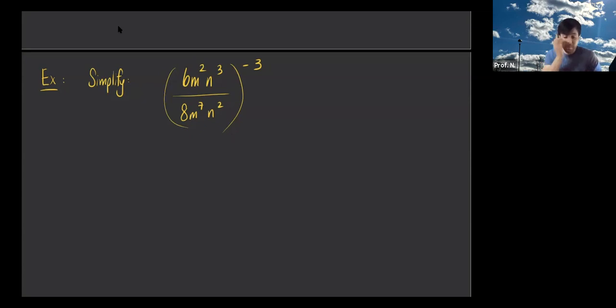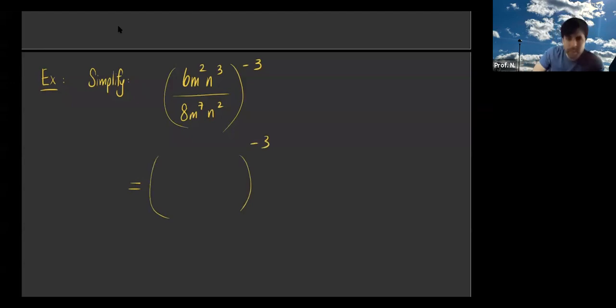Right. So Yim brings up a good point. Do you first do the things in the parentheses first? That's normally what you would do, right? That's normally what PEMDAS tells us to do. PEMDAS will say do parentheses then exponents. So there's nothing wrong with doing the parentheses first. Soon enough, we're going to talk about a new kind of rule with the negative exponent associated with fractions, and you'll see that you can actually apply the negative exponent first. But for now, we'll do the inside the parentheses first. So forget about the negative 3 for now, and just worry about the inside.